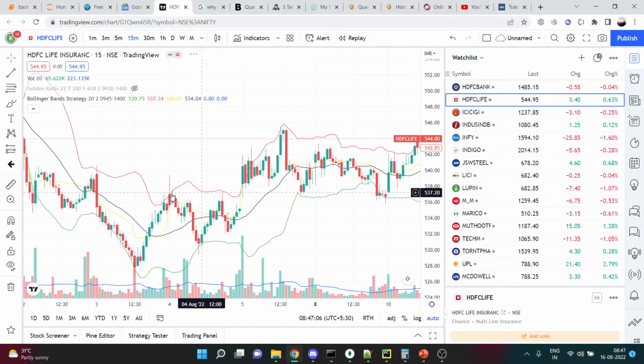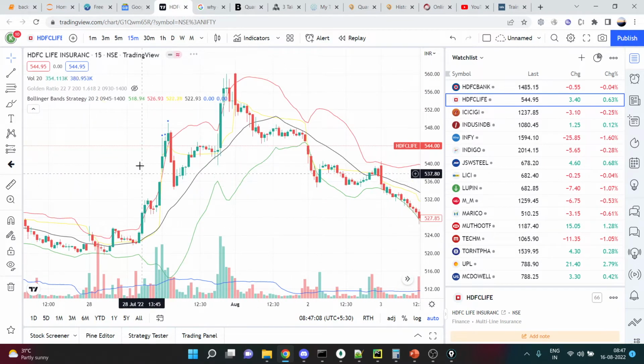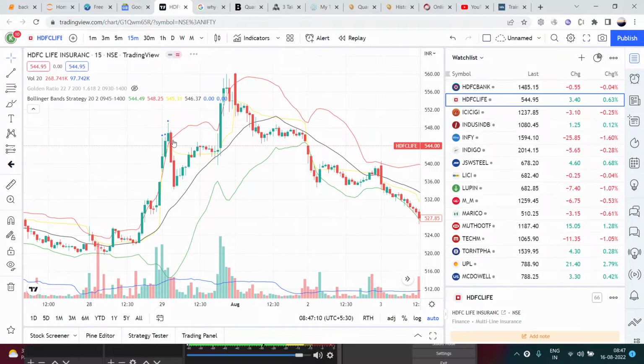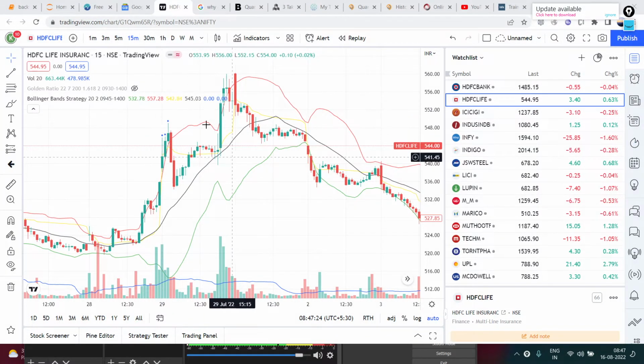Here, I have made a simple indicator which marks which candles are outside the Bollinger Band. If you see, this is on the 15-minute time frame, and these two candles are closing outside the Bollinger Band. So this is the very first step of the signal. Then we'll check on the 5 minutes if the same condition is applicable or not. Once the signal is triggered on the higher time frame, we also need to check the lower time frame.